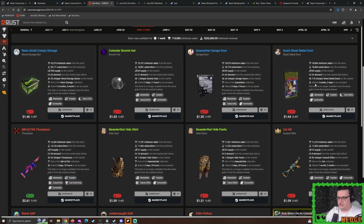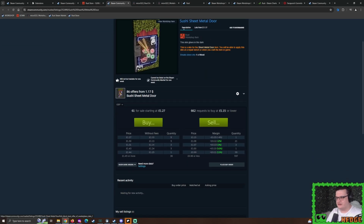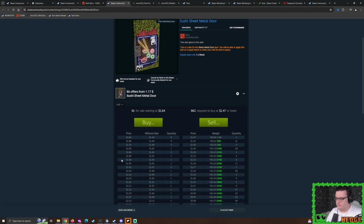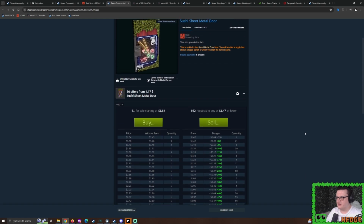With the likes of the Sushi Sheep at the door, lo and behold, it's down by 34%. Oh dear. Which is kind of awkward because the garage door is now selling for $6. But that just goes to show the difference between sheet metal doors and garage doors as investments. Now, even then, we do still get quite a lot of garage doors, but every now and then one of them does work out ever so nicely. With the likes of all the sheet metal doors this year, every single one is down bad. They are not reliable investments. It's not like this huge, big fat quantities causing walls and resistance and whatnot. No. It just doesn't have that interest anymore, I'm afraid.